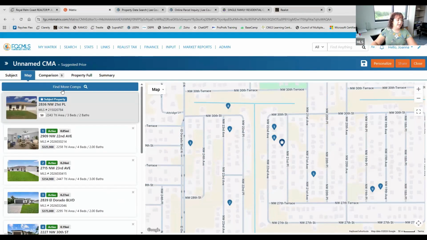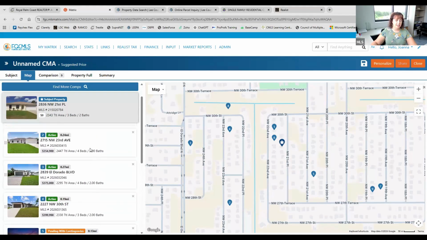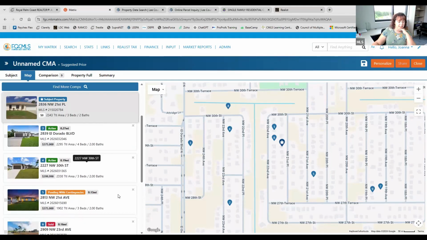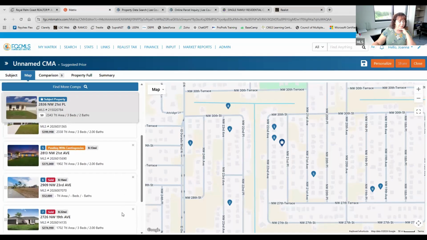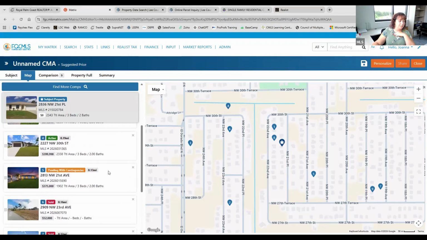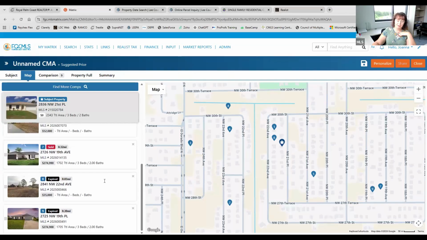And then we can see right away that these are the 10 comps that they have selected for us. Now, for those of you who have used our classic CMA, the old CMA, you can already see the difference here, right? The way it fills the screen, the things are color coded. It's just so much more user friendly than the last one. So any of these that you don't agree with, you can simply hit the X and get rid of. And you can see they've given us a good amount. There's several active, there's a pending one in here, there's sold, there is even a few expired.